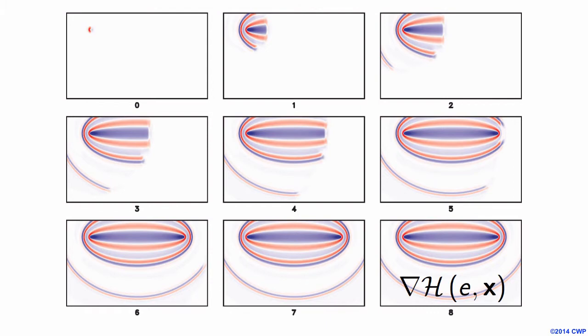So if we integrate over time, starting at the top, going all the way to the bottom right, that at the bottom is the gradient of the objective function for this particular definition of the objective function with this setup. What we see there are three objects. We see one object in the middle that looks like a fat ray, and then we see two other objects that are elliptical. And at first glance, this might seem like, well, we now start to understand, because there's this object in the middle that looks like fat rays.